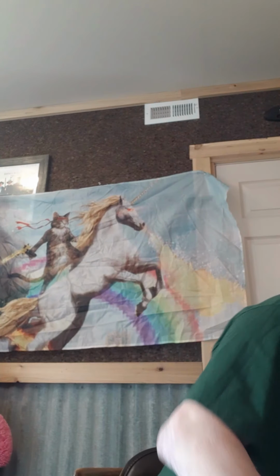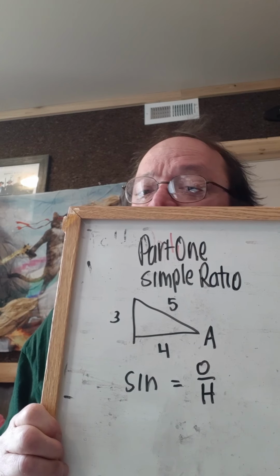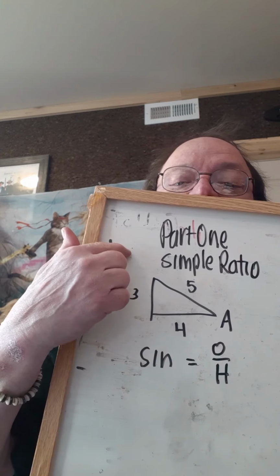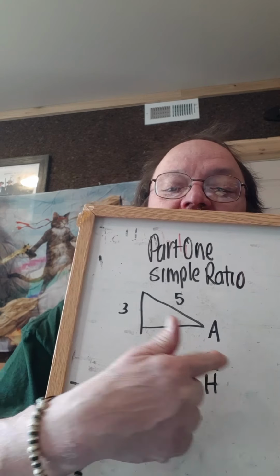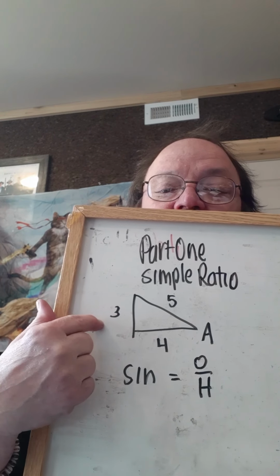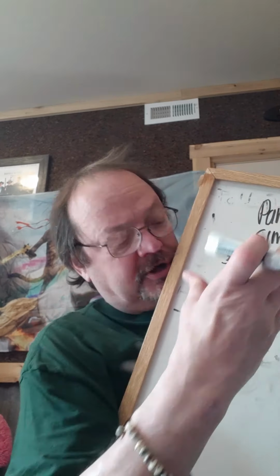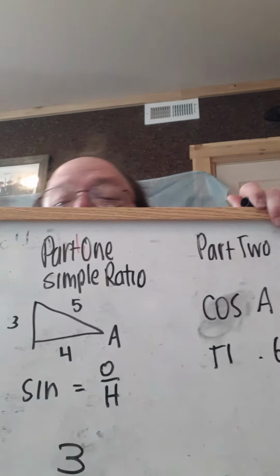Anyway, today what we're going to do is 3 steps with trig. The first part of the assignment, and this probably will look familiar because this is what we tried to do when we came back from spring break. First thing we're going to do on the first 4 problems is just find simple ratios of the sine of A. That would be the opposite, 3, over the hypotenuse, 5. So in the first 4 problems, that's all you're going to do. Simple ratios, 3 over 5.